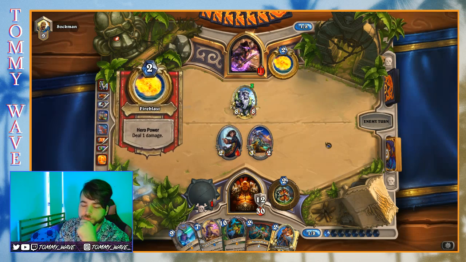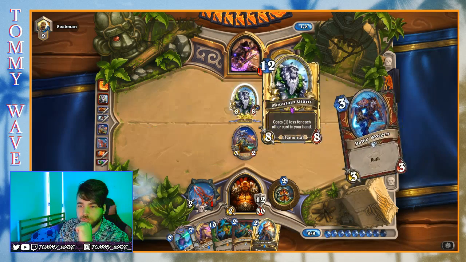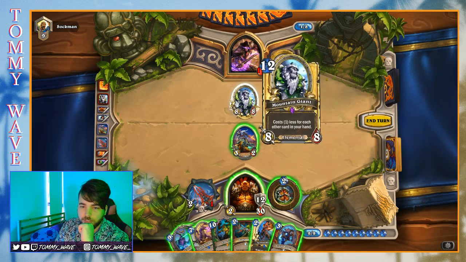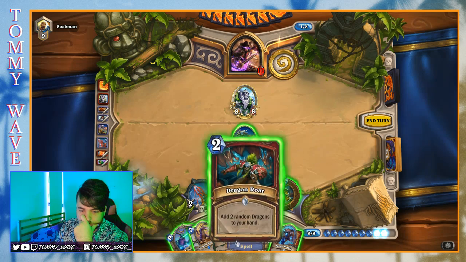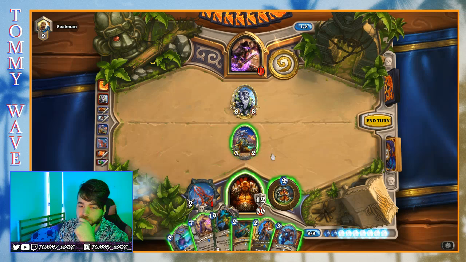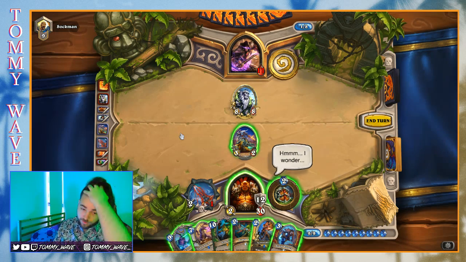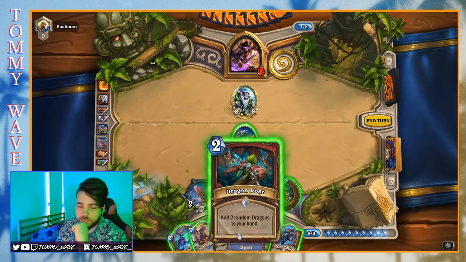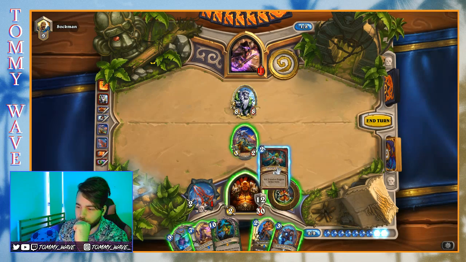Giant. Problem here is if they have Jaina, we kind of need to take care of this Mountain Giant. I do kind of want to drop this Emerus next turn, so maybe we want to pop this Dragon Roar off. Like Dragon Roar Night Scale Matriarch.